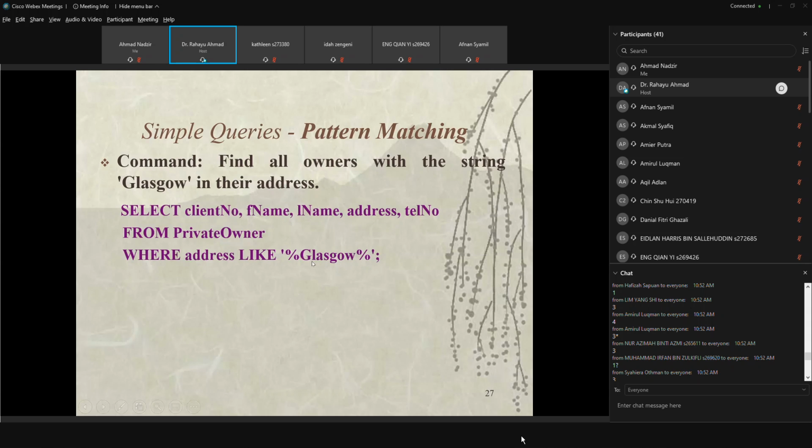Okay, as long as it contains the phrase Glasgow, you want the database to display. So this is how you write. You use the reserved word like, and then you guna single quotation, percentage, write down the phrase that you want, tutup dengan percentage, tutup the colon and semicolon.